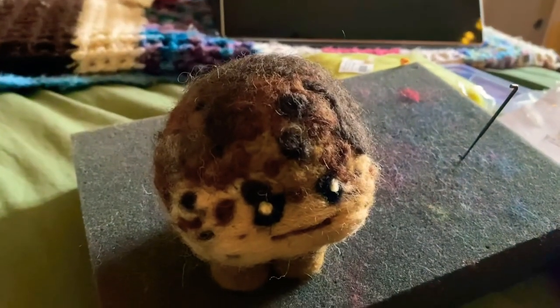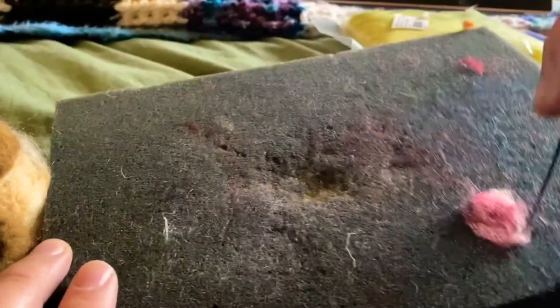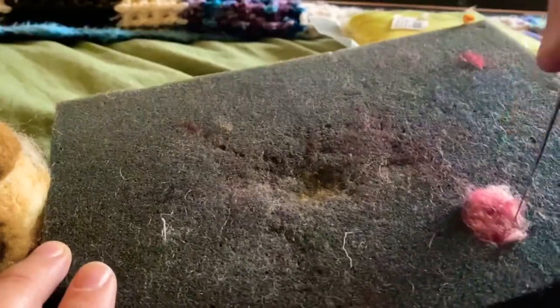Mushroom friend has a mouth, he must therefore obviously have a tongue so he can taste all the yummy things. Yes. So cute.